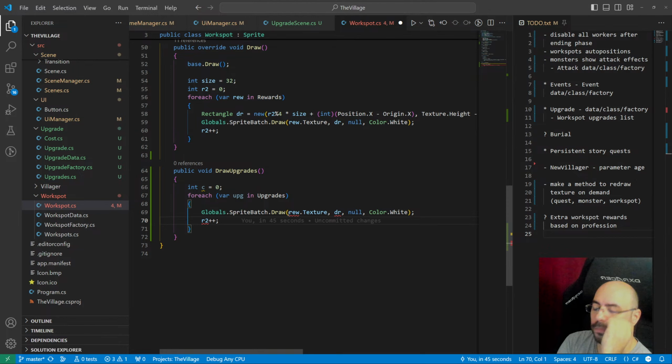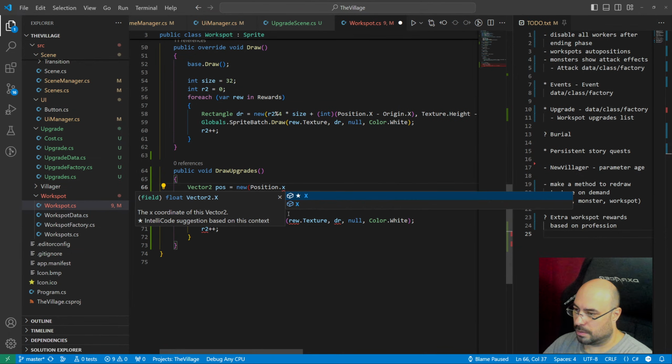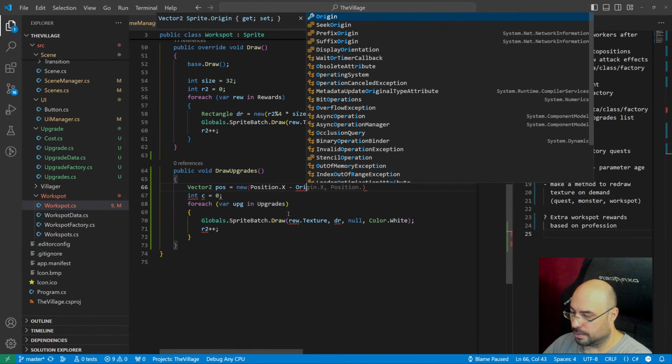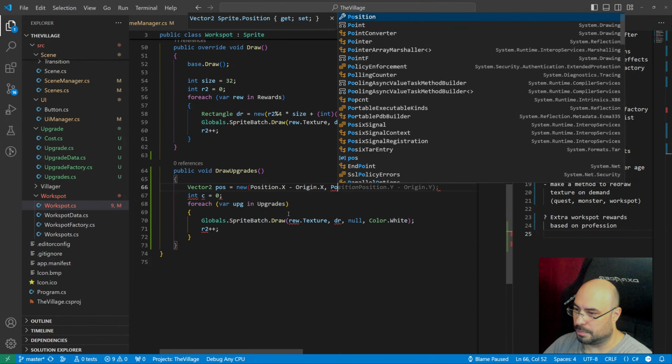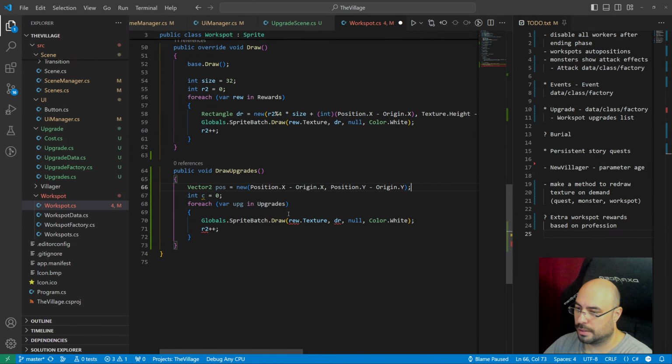Is the position affected by the origin, right? That's always a pain. Okay, so let's do position x minus origin x, position y minus origin y.